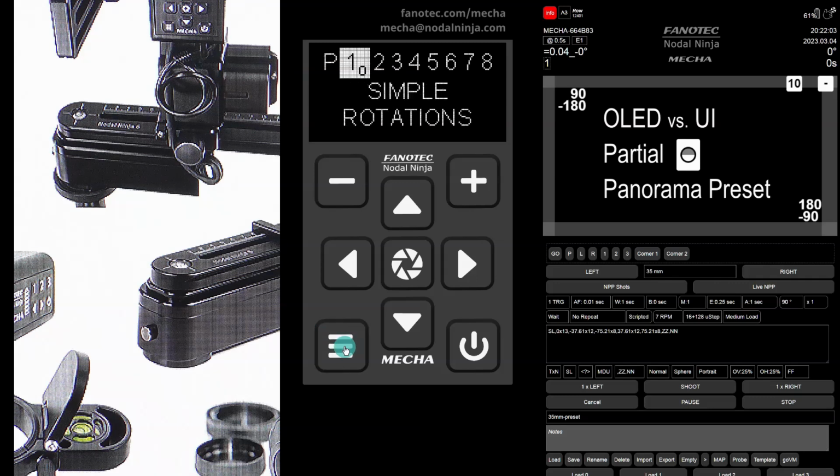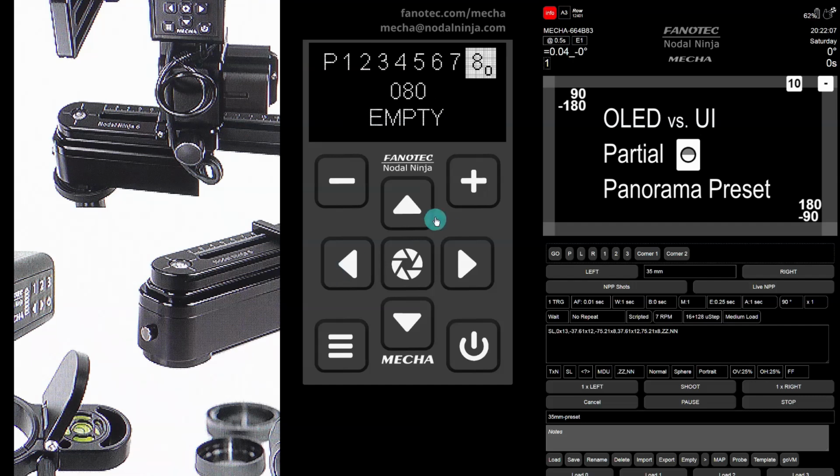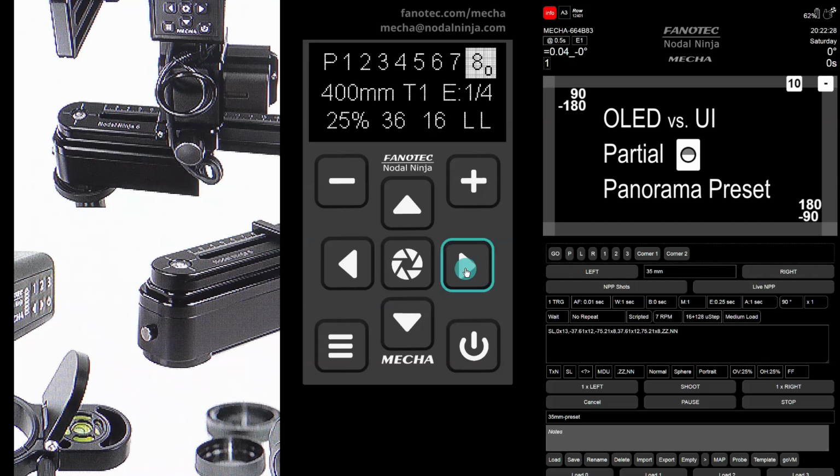Switch to the preset menu, find an empty option, then enter edit mode with the plus button. MECHA uses the previous preset as a template for the current preset. That's why we have these settings now. We will leave the focal length unchanged, and the number of camera trigger signals per position as well. We are only going to change a few settings, actually. The duration of the shutter button signal, to 1 second.